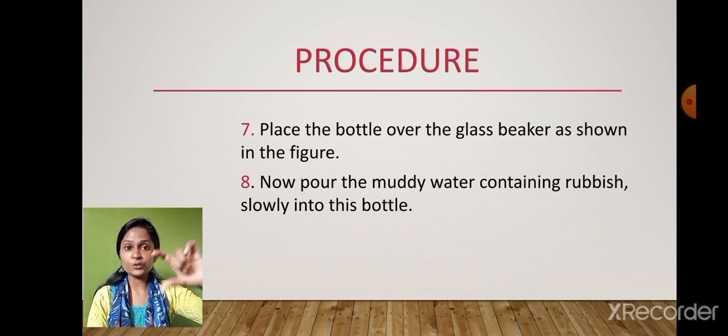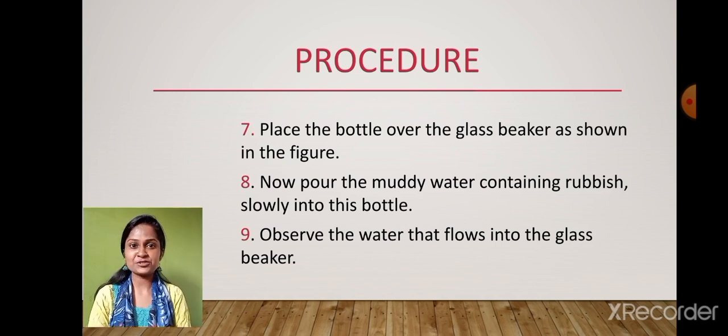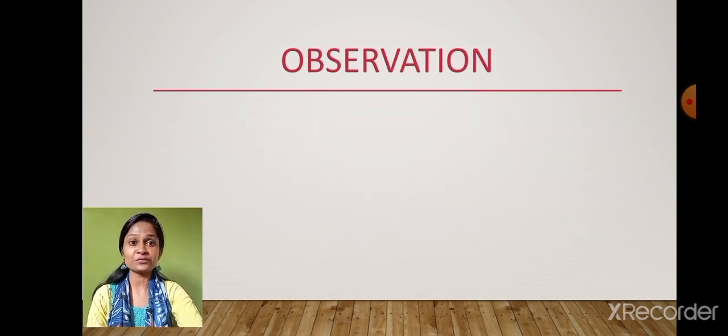And once you pour the muddy water containing all the rubbish, now observe carefully what you will see. Slowly the water will flow inside the glass beaker. Now you have to observe whether the water collected in the beaker is in the impure form or in the pure form. So that is your observation part. Let's see the observation.